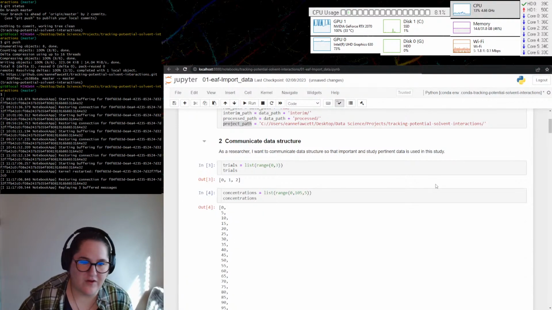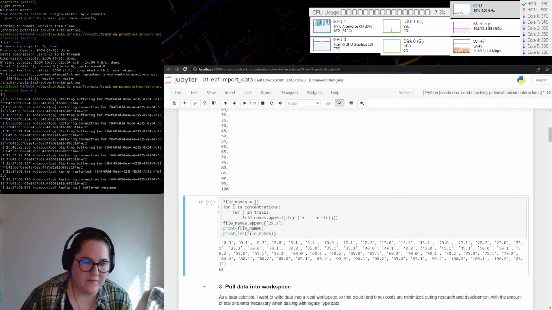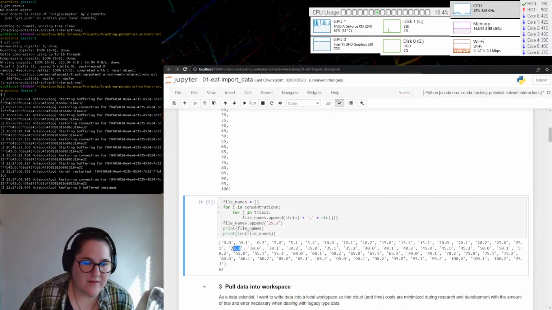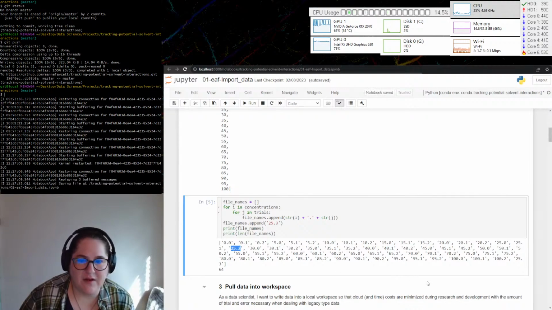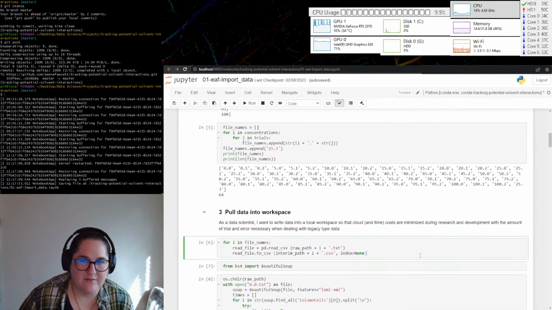Here's our concentration list. So we have a total of 64 files, and we decided during the last stream that we were going to drop one of the trials, in particular this 25.2 trial. We're going to just drop because it was not run like it was supposed to be.